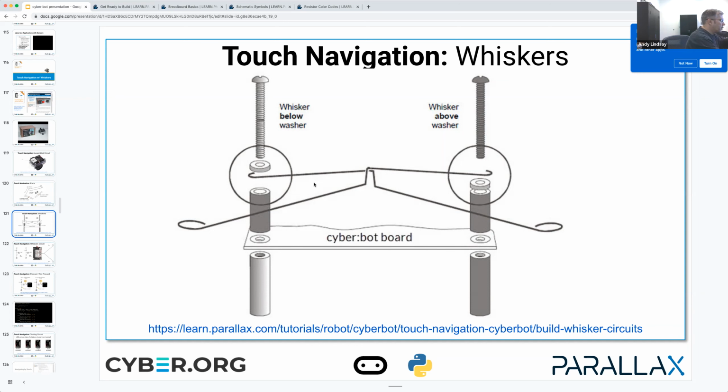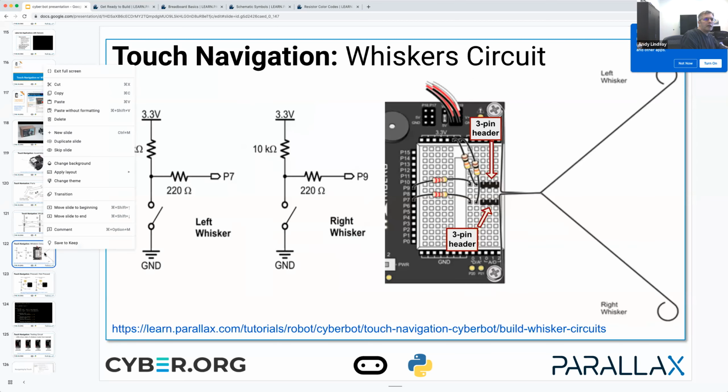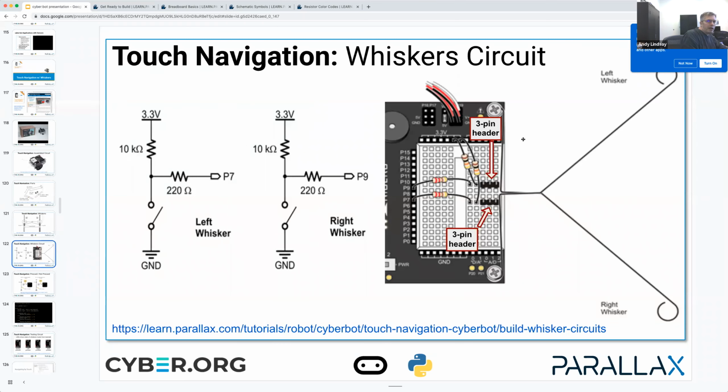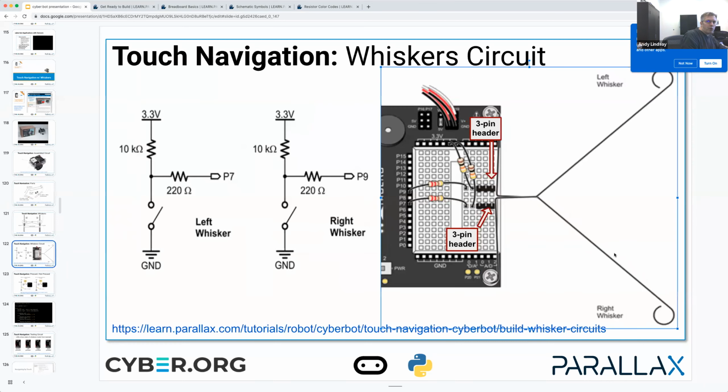And then again, you'll hook one above the nylon washer on one side and then tighten it down. And you want to have it so that it goes parallel to the breadboard before jutting forward and outward.